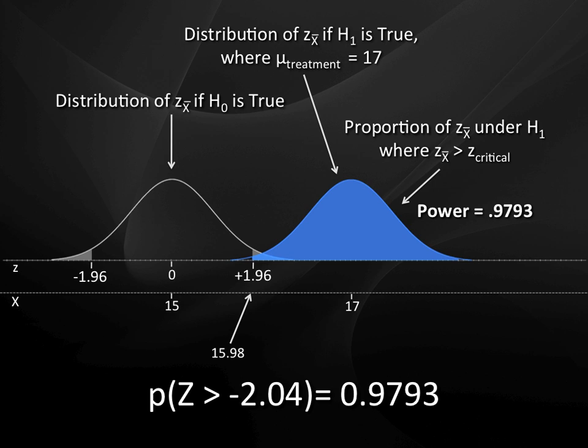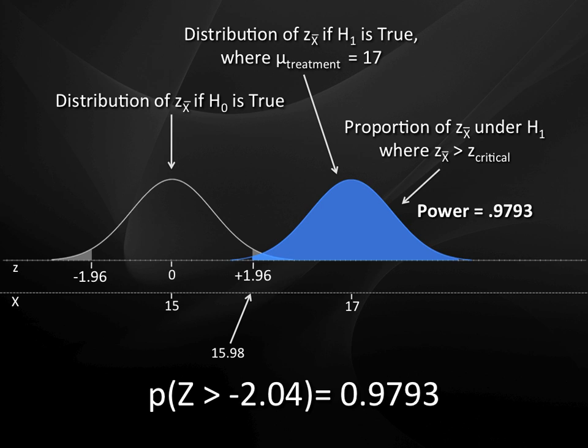Only about 2.1% of the time will a researcher doing this experiment, if they're actually trying to detect a mean after treatment of 17, get so unlucky as to get a sample mean that could be confused with chance as an explanation for what's happening. That is, the mean is so far out, 17 is so much above 15 in this particular circumstance with 100 people in the sample, that it's just really not going to happen often that a sample mean will be so low as to be confused with chance.